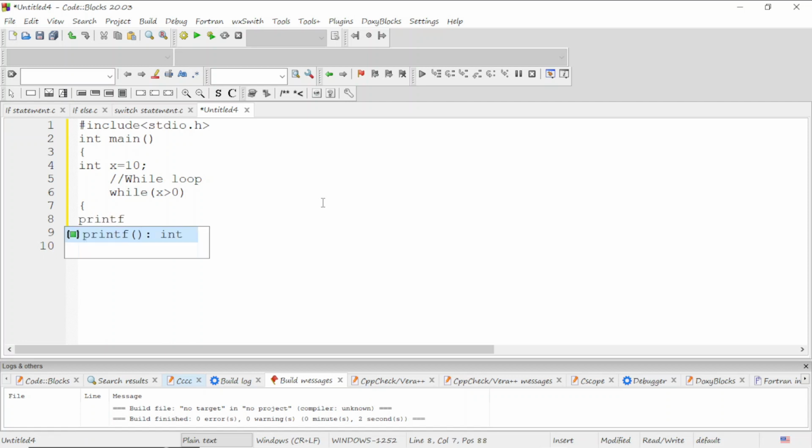printf %d x and semicolon, and the value will be decremented.